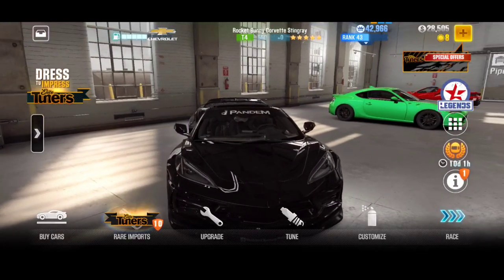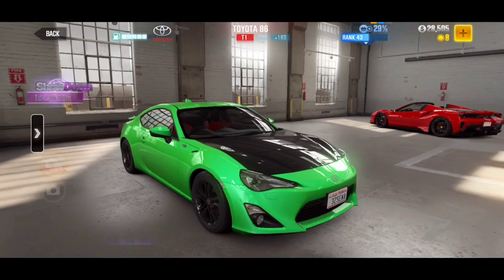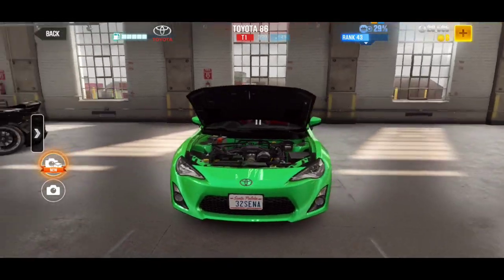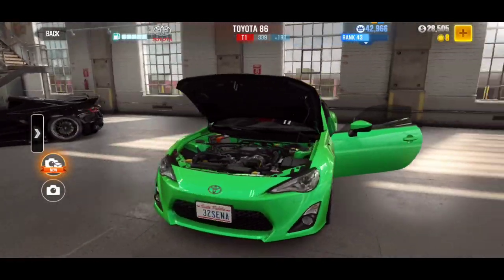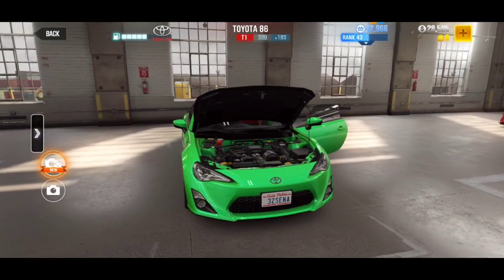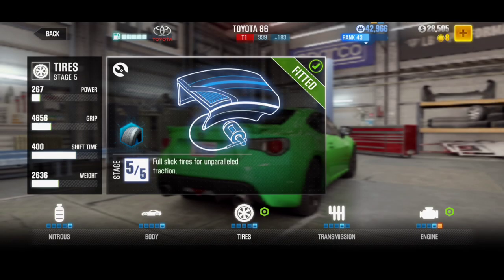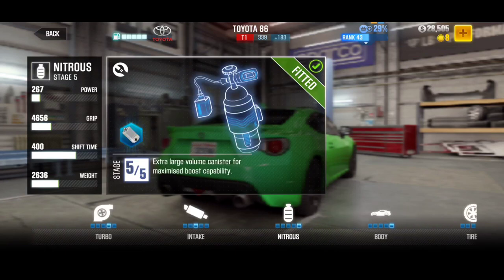We have our own very 86 here, all tuned. We did apply a new paint job. And you can see here we have just about almost every upgrade. So I'm going to show you what a proper 86 is as to what we can do also. We do have almost all the upgrades.